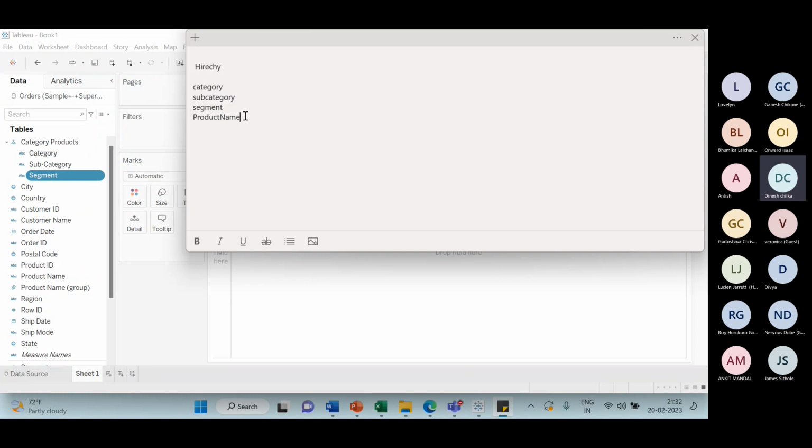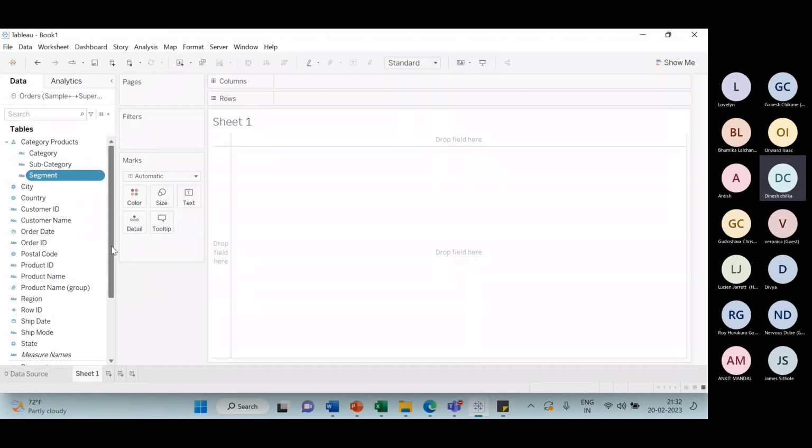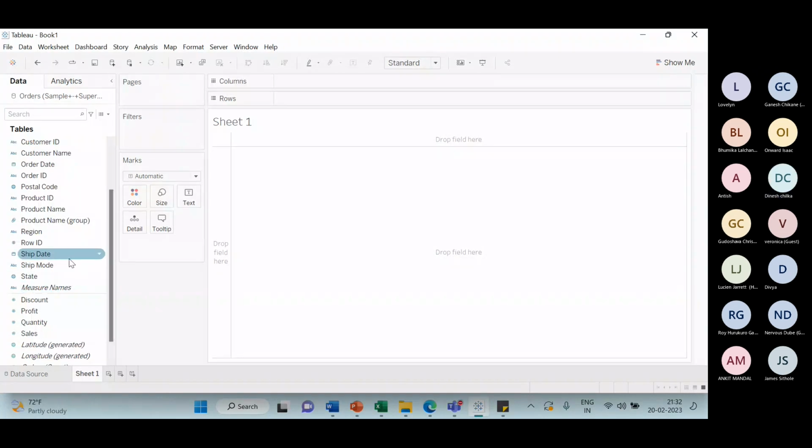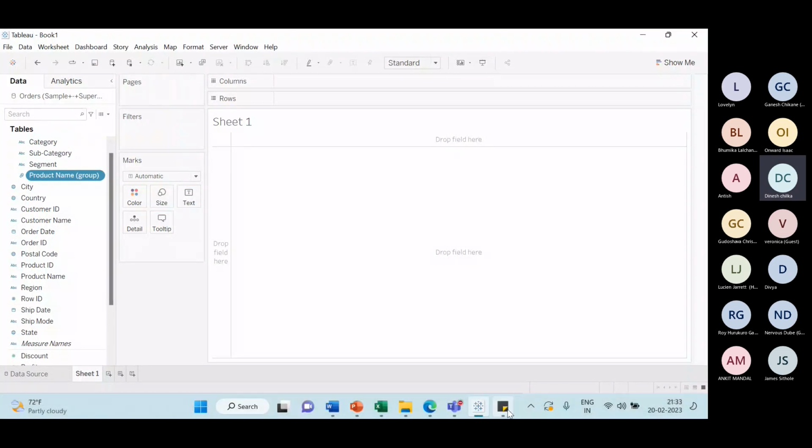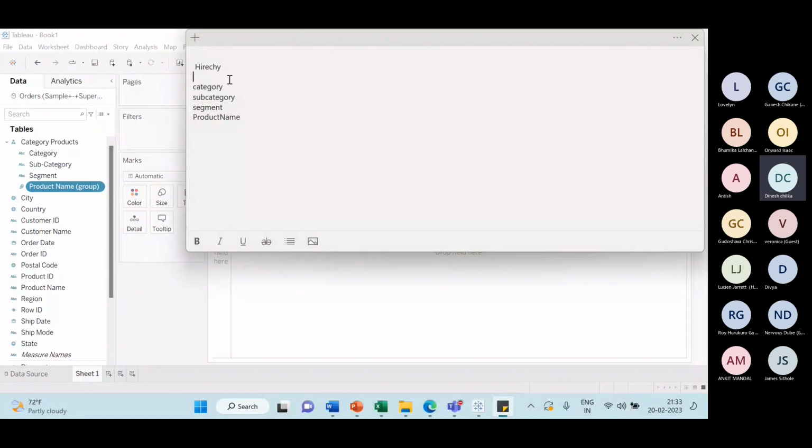When I'm clicking on segment, it will show the product name. Again, drag the product name. Now it is showing category, subcategory, segment, product name. Let's see, is it correctly showing or not?